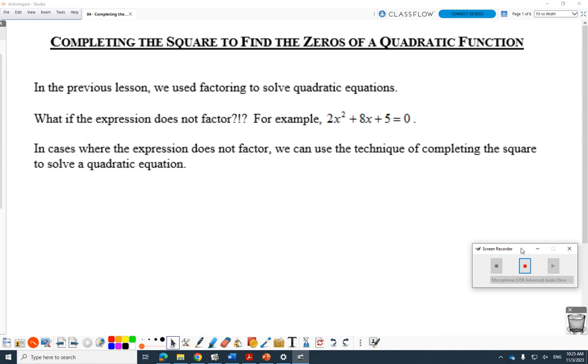The first thing I want you to notice is the title says completing the square again. If you've taken the attitude in grade 10 and the first few sections of this, they're like, I don't really like to complete the square. That's not really my thing. I never really got into that. That's not going to go well at all.